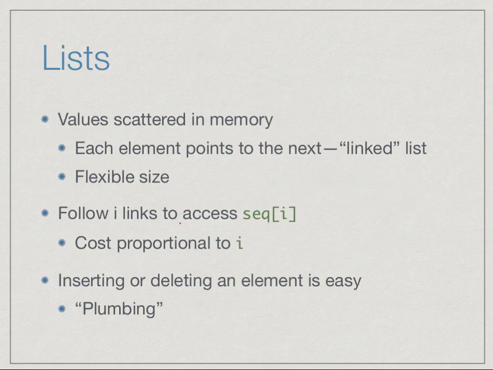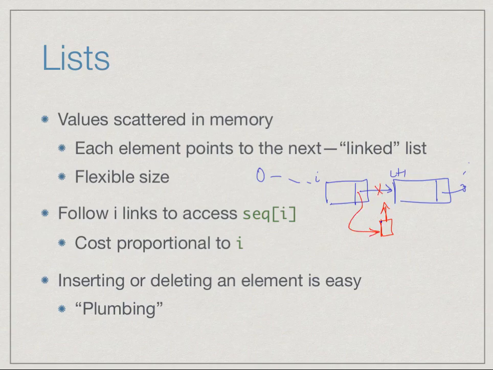On the other hand, it is relatively easy to either insert or delete an element in a list like this. Supposing we start at the 0th position and we come to the ith position, and currently the ith position points to the i plus 1th position, which points to the rest, and suppose we want to insert something here, then it's quite simple. We just say that this is the new i plus 1th position. So we create a new block in memory to store this value, and then we make this point here.